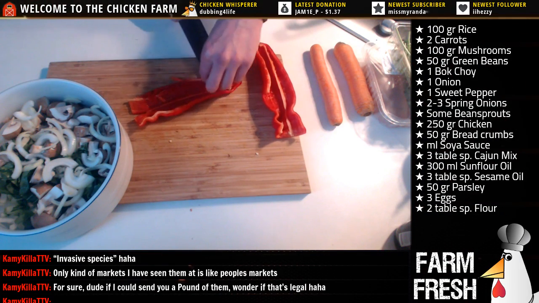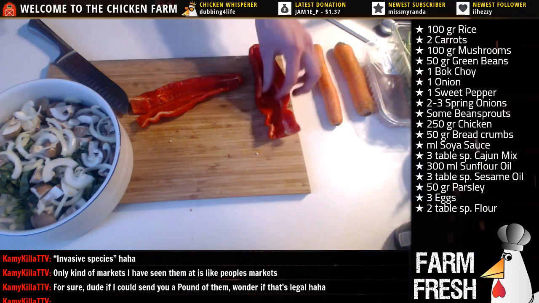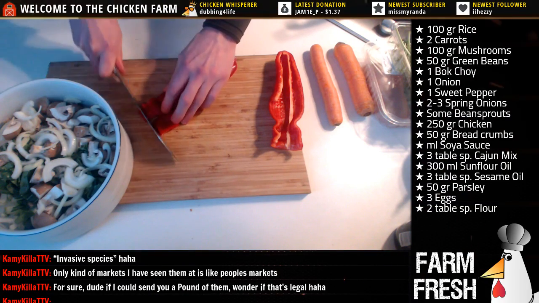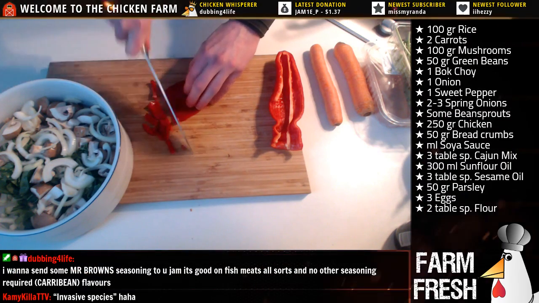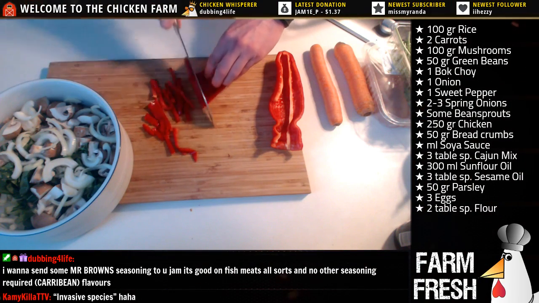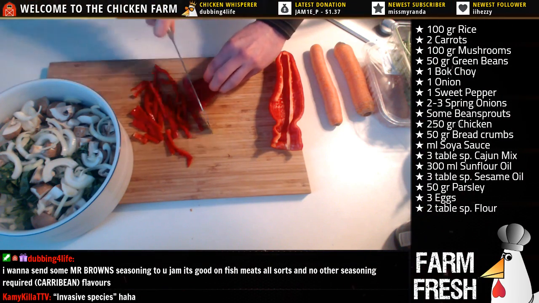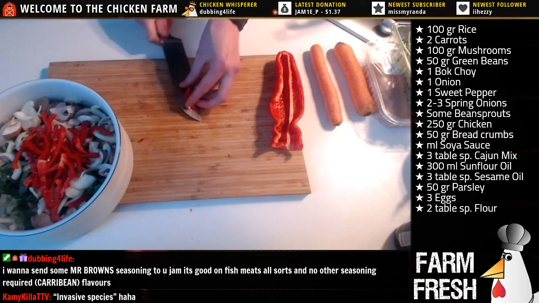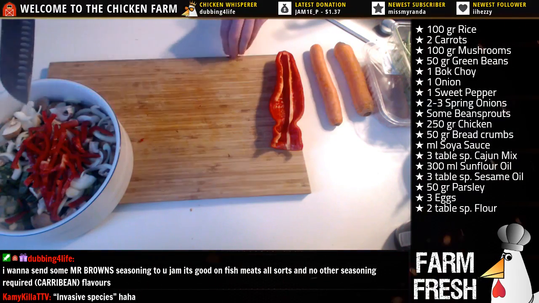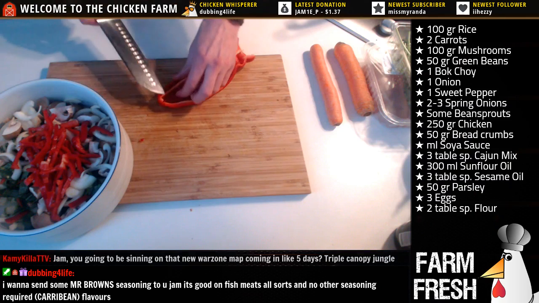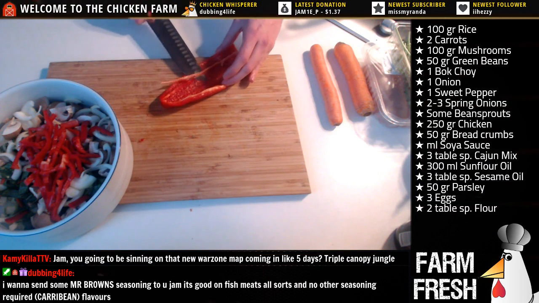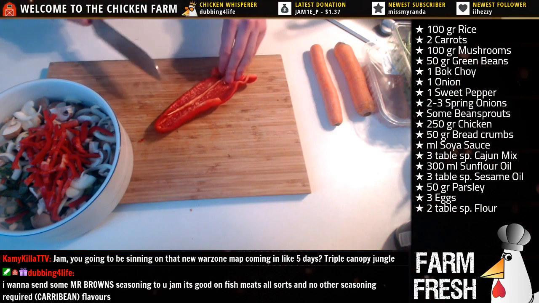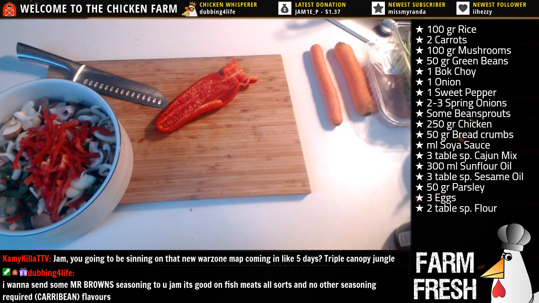I'm looking so much forward to this recipe, eating this. I was thinking about it all afternoon, like, tonight I'm gonna eat a lovely, lovely dish. And my stomach, you guys probably can't hear it, but my stomach is already making noises right now, telling me I need to eat this as soon as possible. Hurry up.